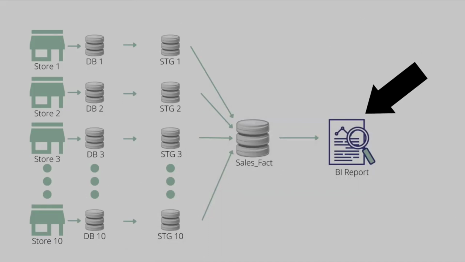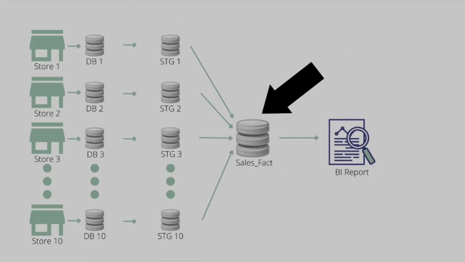So from where does this data land in sales fact? It could be from 10 different staging tables, assuming one staging table per store. And how are these staging tables loaded? It is from the OLTP database that is used by each of these stores. So, we just found the lineage of total sales data. It can go much deeper and it would include all the transformations that happened on the data, etc. But for simplicity's sake, I am showing only the flow. So this is data lineage.